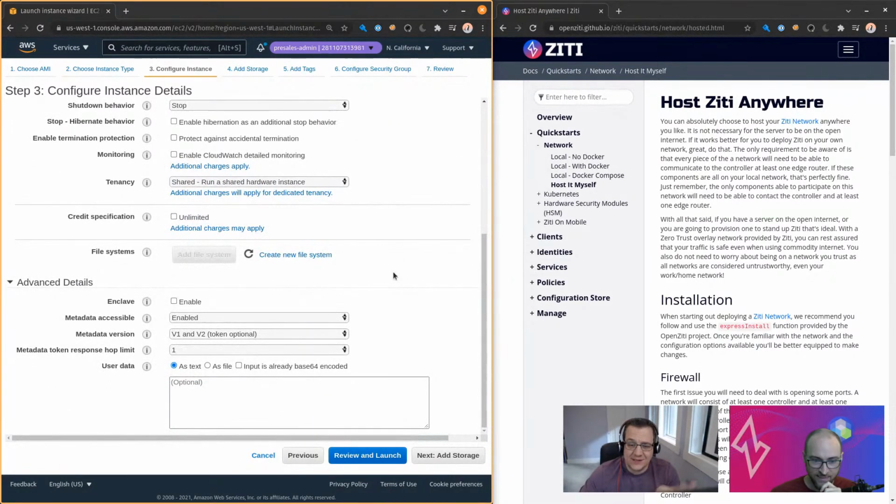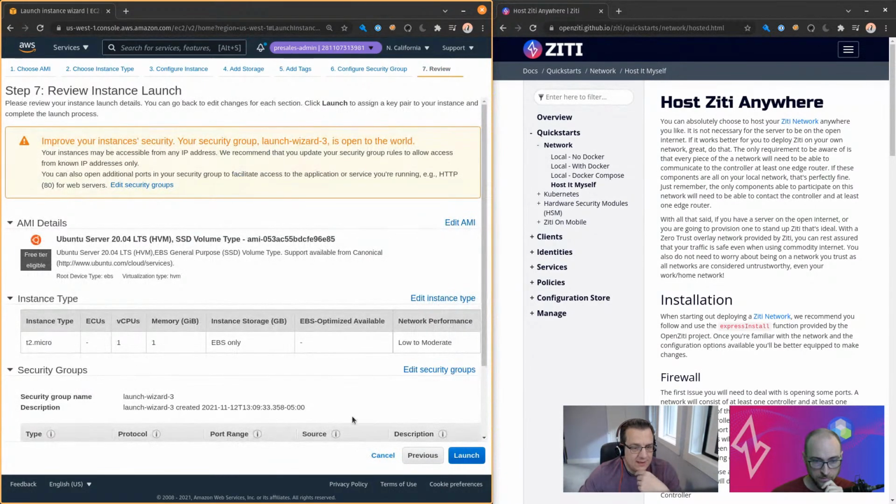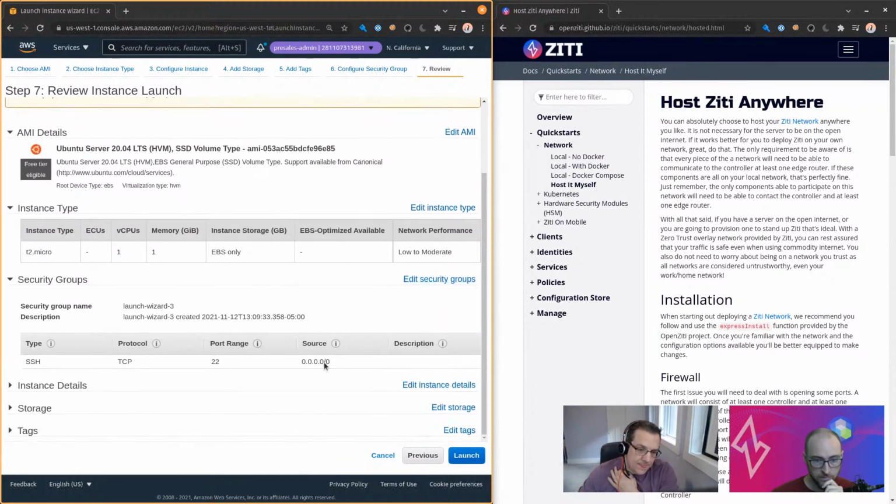Exactly. I just click next on this one. Any boot stuff in here? Nope. Okay. I just go ahead and add storage. Well, if you review and launch, will it get you? Yeah, you just need to be able to supply the correct key that you want to be able to connect with, so you can SSH there. So, oh, there is one extra step.